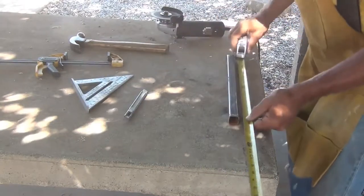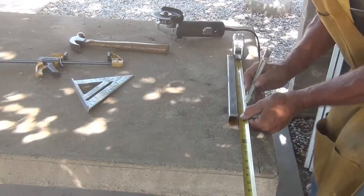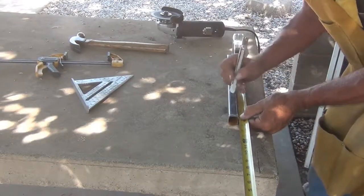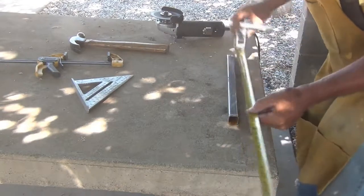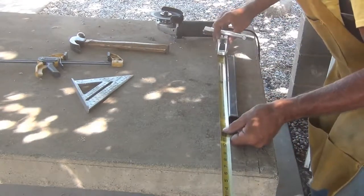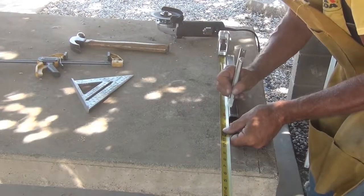Okay. Now we're doing this all over again. 1 and 1/4. That's still right here. That mark hasn't moved. All right. I'm going to do this at 1 3/4. 3/4 is right there.